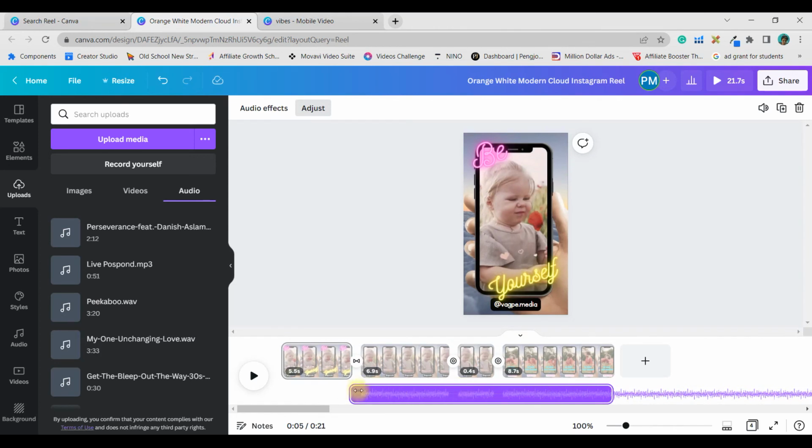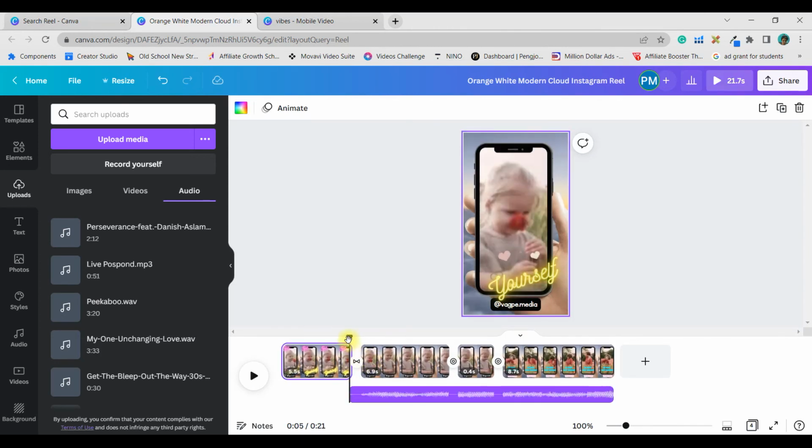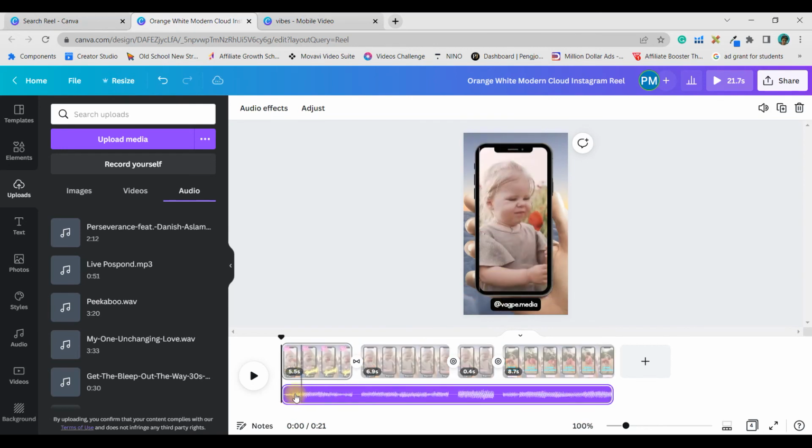Once you drop it, it will start from where your cursor stays. So if I keep the cursor here and drag it here, it will cover the entire 21 second clip. Now you see one thing: wherever there is a transition or a split, the audio also has given it a beat. This is called beat detection, where your transition will happen, and there your audio will go into a silent mode or a transition mode automatically, which is one of the best features in Canva. For other software we do it manually. So once you are satisfied with it, I can show you how it is looking finally.